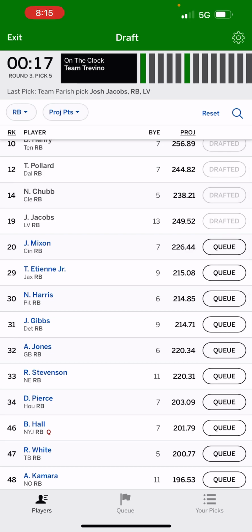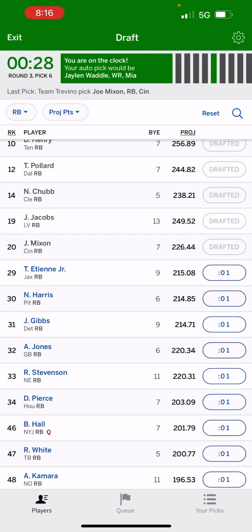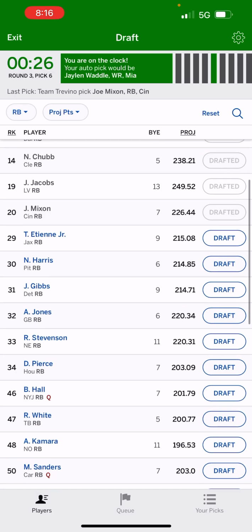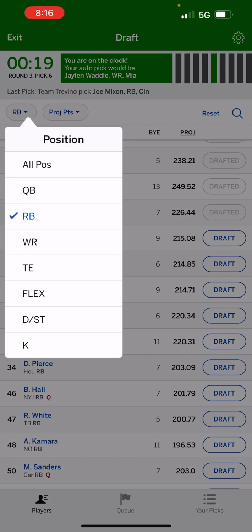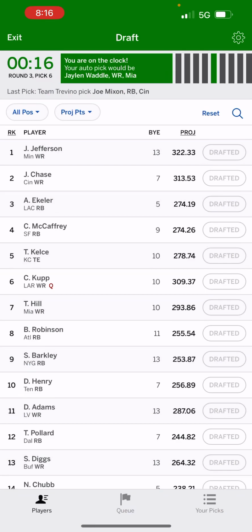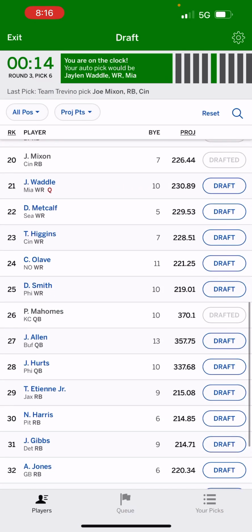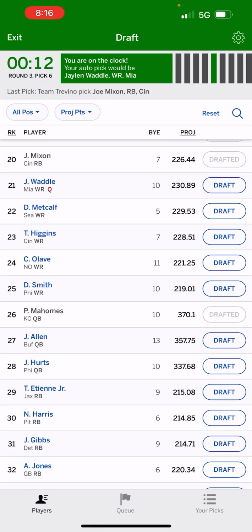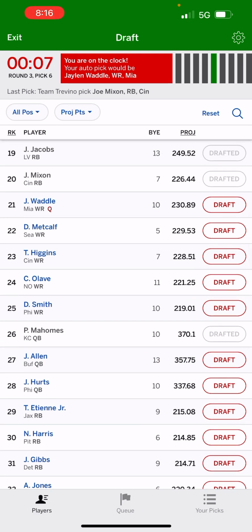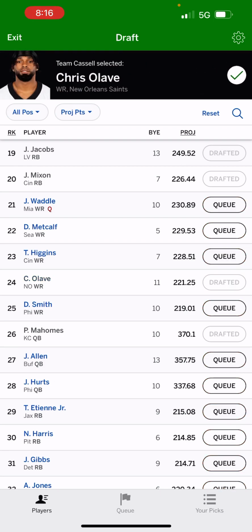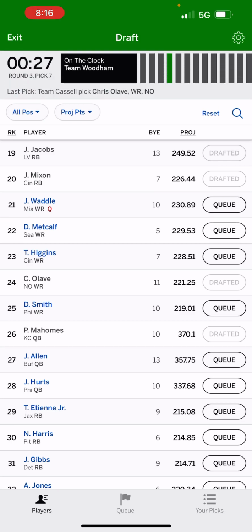And then Joe Mixon, he was going to be my other pick, and he just got picked up too. So I'm going to take number 29 here, Travis Etienne. Really quick, I'm just going to go back over to the all positions to see where he would fall. So it looks like we've got all these wide receivers that are coming up before Travis Etienne. And I noticed that number 24 is Chris Olave, and that's actually a better pick. So I'm going to take him and then worry about running backs later.